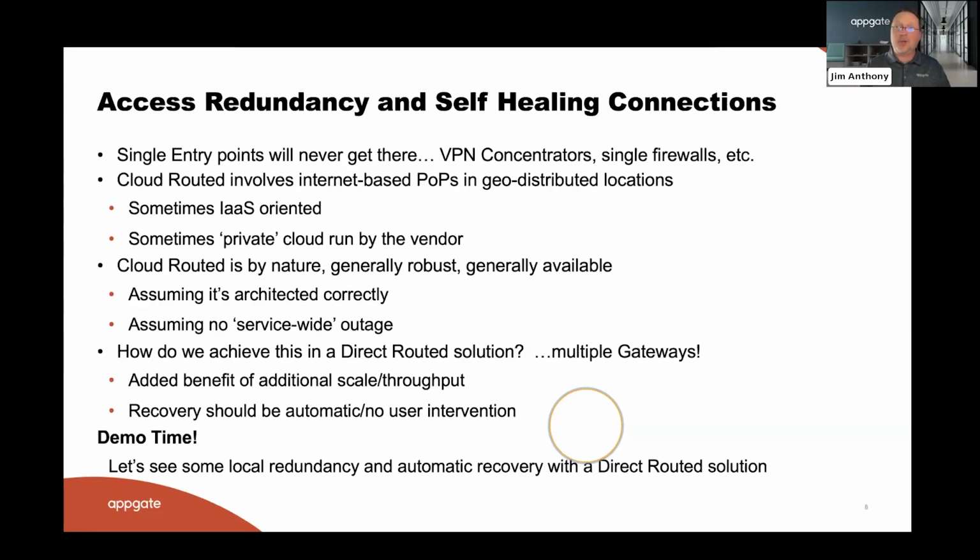Well, the cloud does this pretty well. Cloud routed ZTNA solutions handle this redundancy concept pretty well. If you think about a cloud-based solution, there's POPs that are often geo-distributed. They're using DNS magic to get you to the nearest POP. That's great. That's why DNS exists. It does some of these fantastic things for you. These POPs can be running in IaaS platforms like AWS, Azure, GCP. And so therefore these vendors will take advantage of the redundancy and some of the availability zone concepts and other redundancies that are made available by those infrastructure providers.